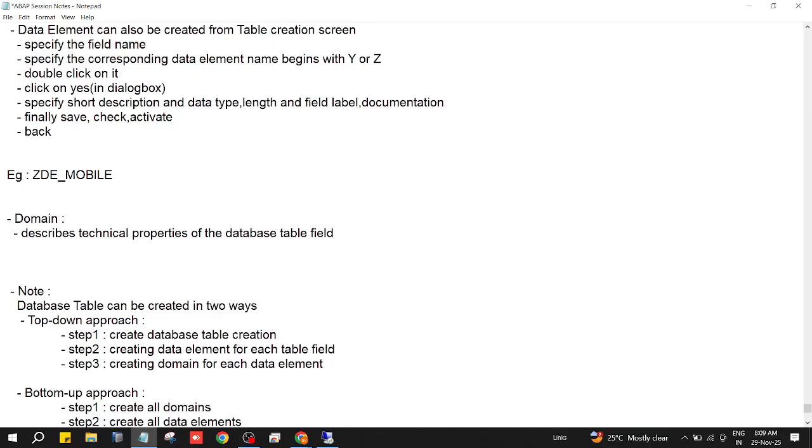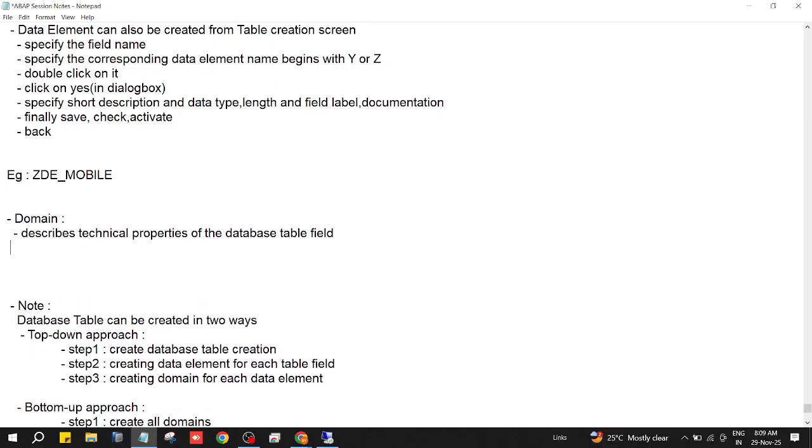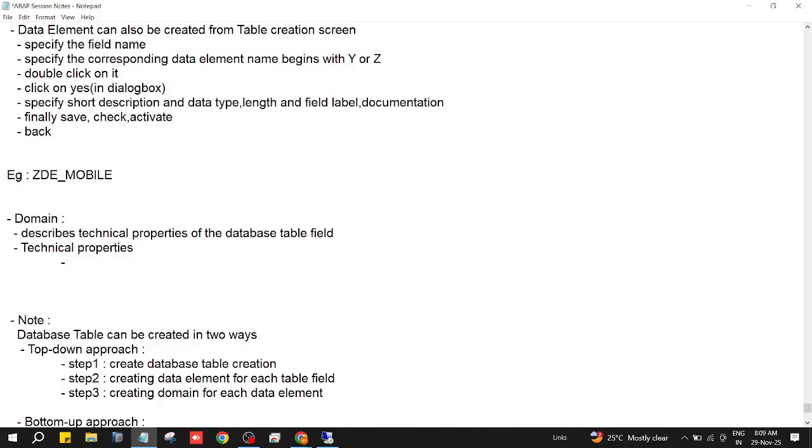You can say it the other way around also: domain describes table field technical properties. So what exactly do the technical properties include? Technical properties are nothing but the data type, which data type it is.